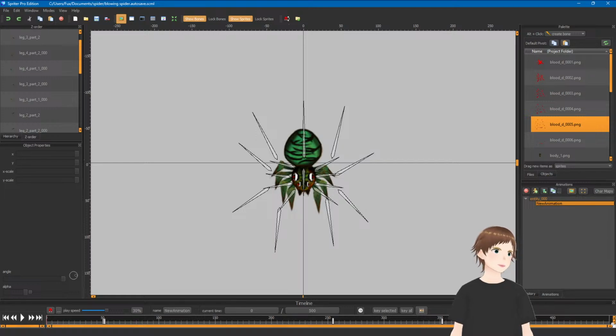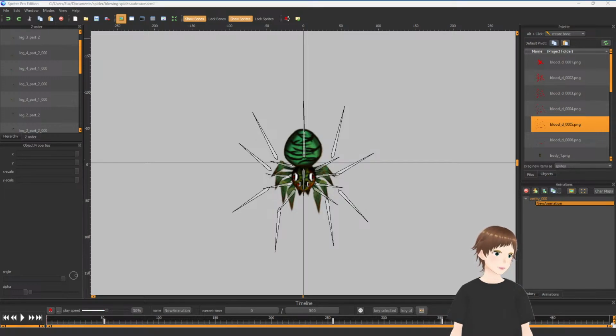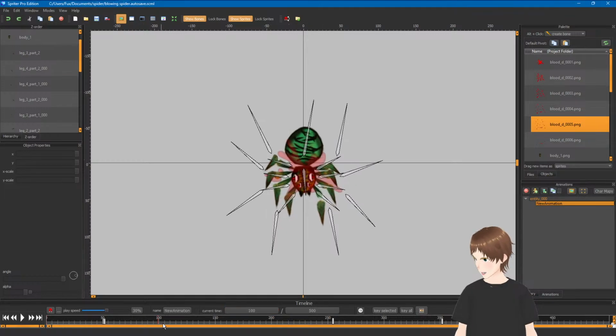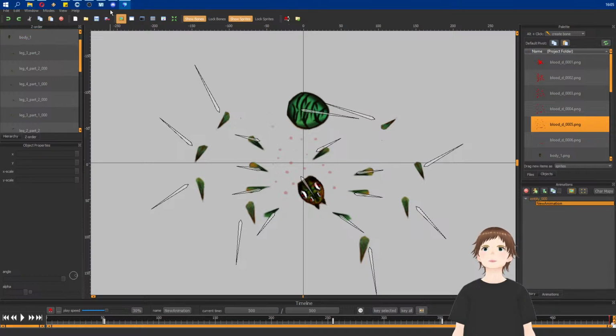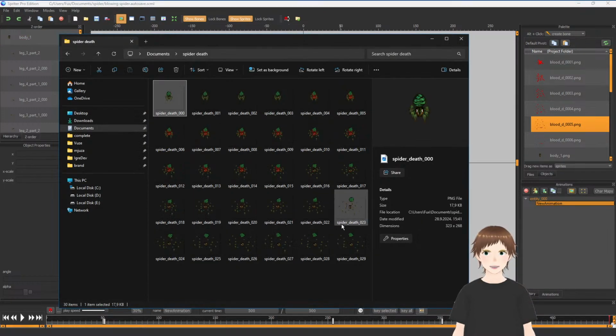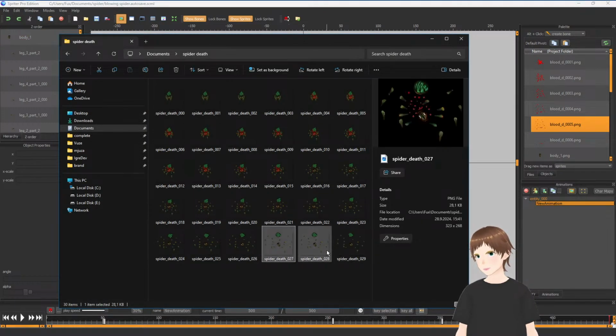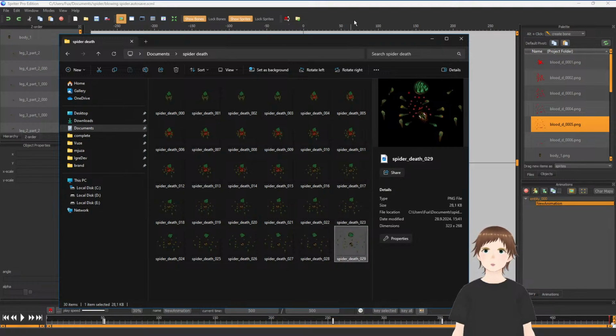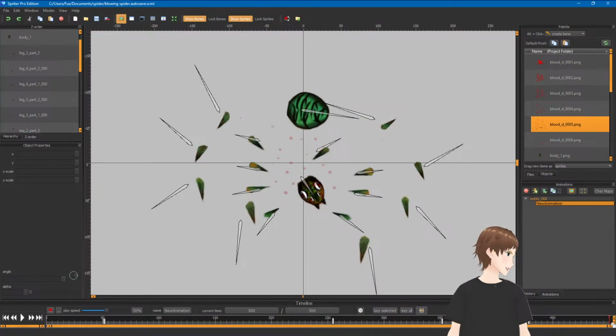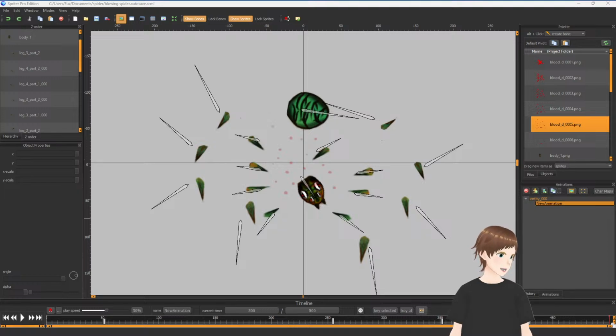Okay, let's see. Just a second. We have to see the animation again. Okay, okay. I don't know what's wrong with it. Maybe it's the files. Let's see the last file. I don't know, it looks okay. Looks fine. I don't know what happens in Construct. We'll have to fix it.